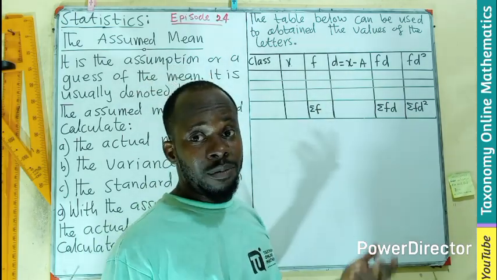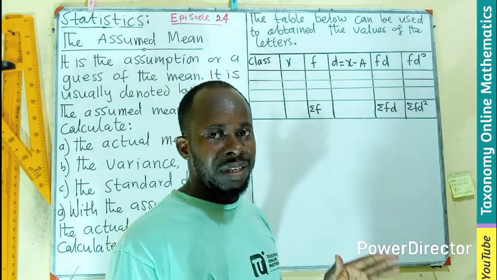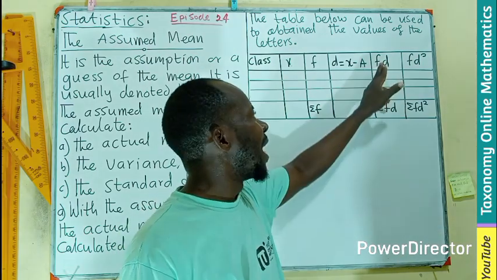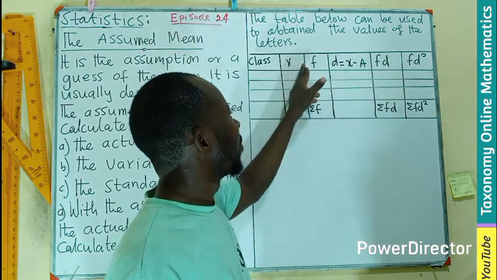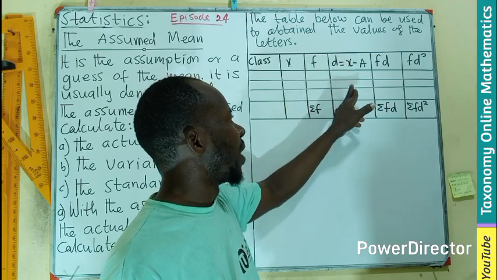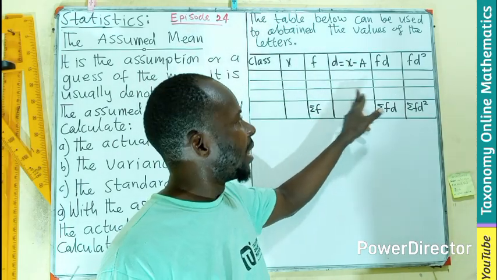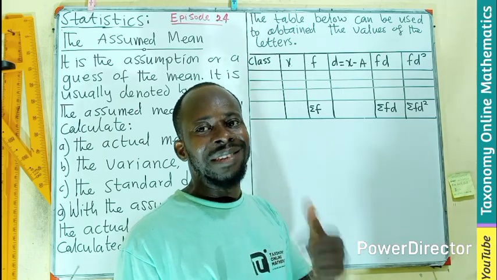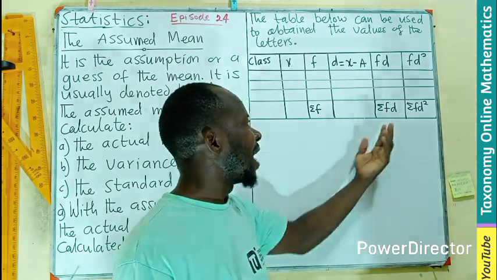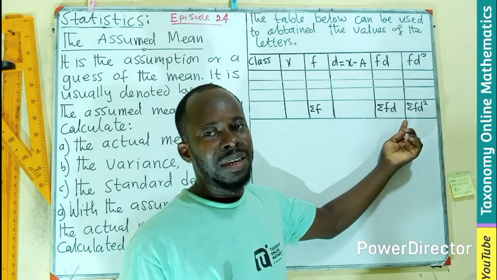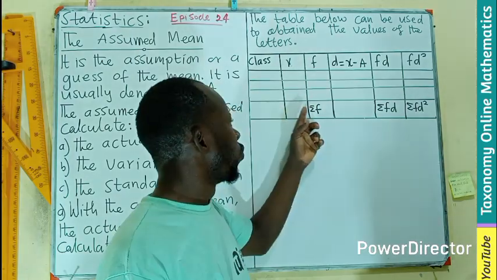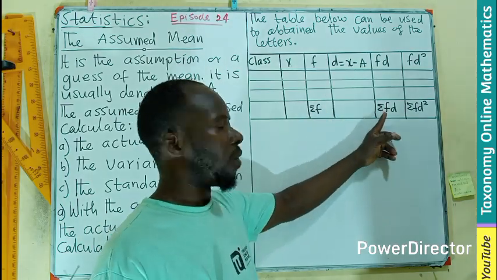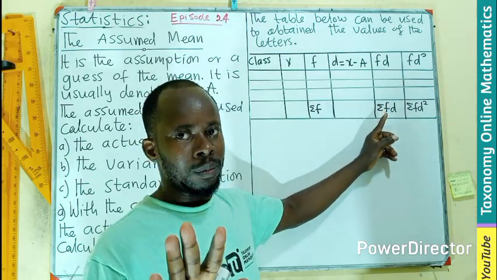Then you are going to have both positive and negative values regardless. This is not absolute value. So if it is negative, you state the negative. Then fd, meaning the f that we have here times the value we have here. That's the fd. Then this comes in only if we are asked to find variance and standard deviation. The moment the question is asking for only the mean, then for grouped data you need 1, 2, 3, 4, 5 columns, and for ungrouped data 1, 2, 3, 4. That is for finding the actual mean alone.